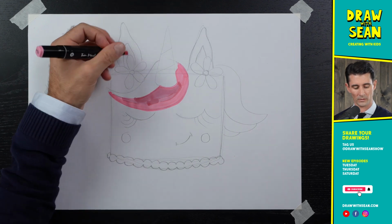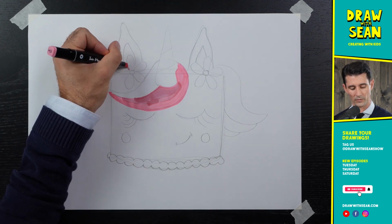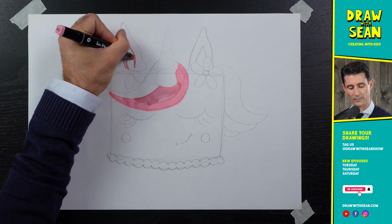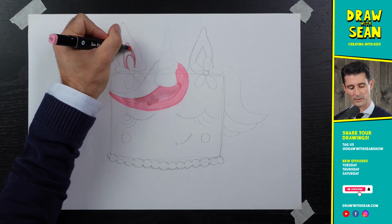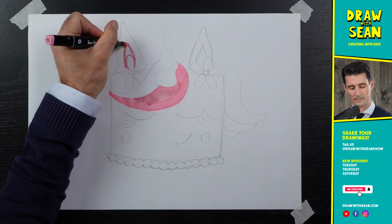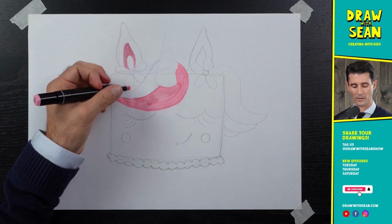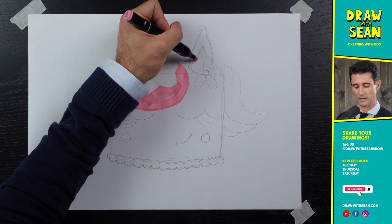Great. And we're going to use pink for inside of the ears. So I'm using pink for everything that's pink right now. Great. And then I'm going to color this side.